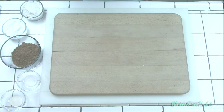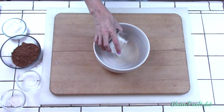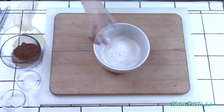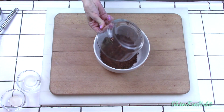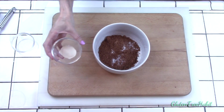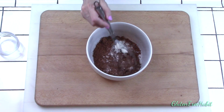Now set out a medium-sized bowl and add all your dry ingredients. Brown rice flour, white rice flour, cocoa powder, salt, and xanthan gum. Whisk that up really well.